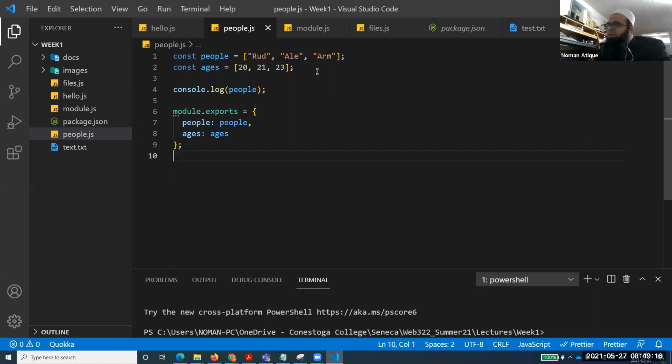Did you do that in your WEB222? Like defining the data in one JS file and then extracting that data into any other file. Yes, so you had one assignment in WEB222.